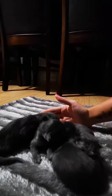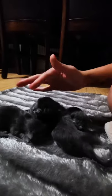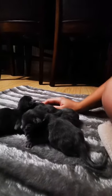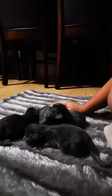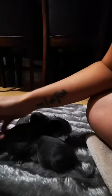I don't really like to handle them too much. It's just literally when I've got to weigh them, to make sure that they're putting weight on and that mum's milk has come through. I just need to clean their cage once a day as well. I don't want them to be all dirty.